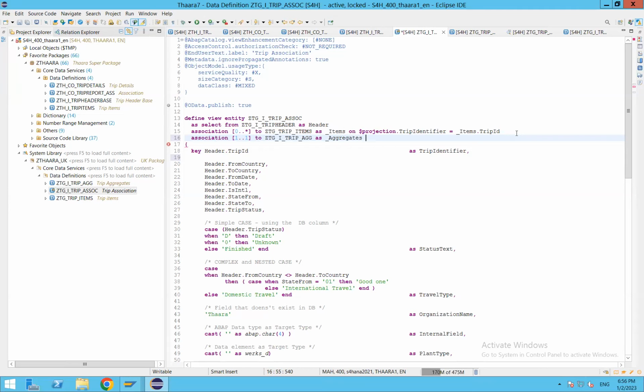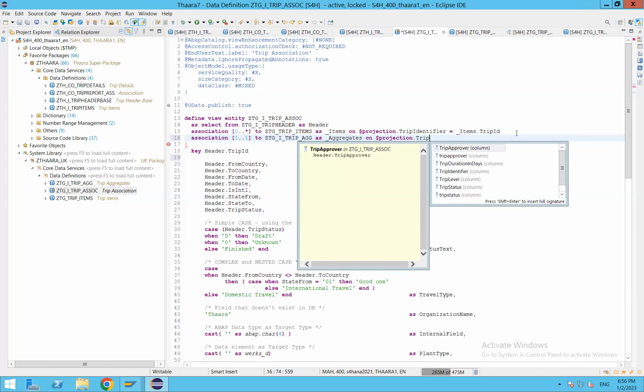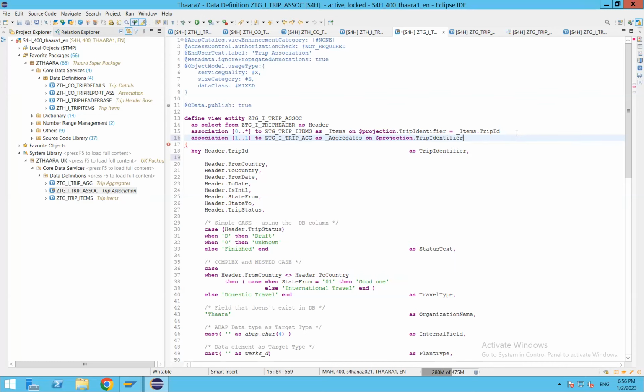So now let me use my dollar projection dot trip ID, trip identifier. We have named it as trip identifier equals underscore aggregates dot trip ID.